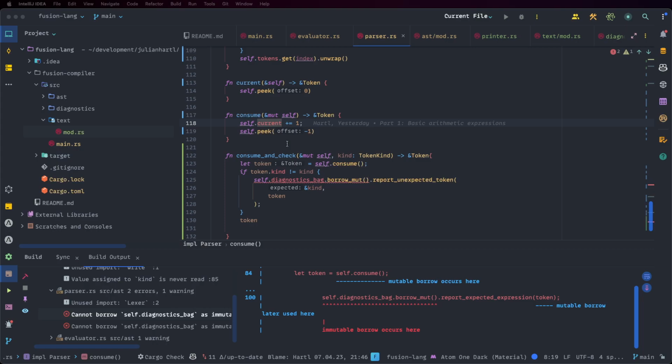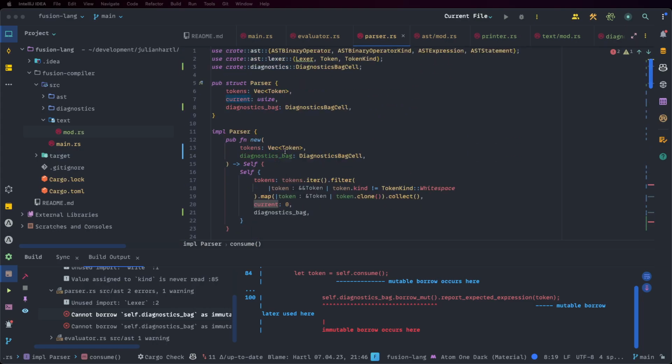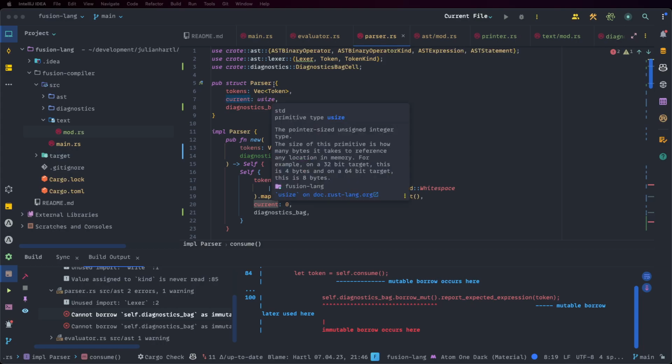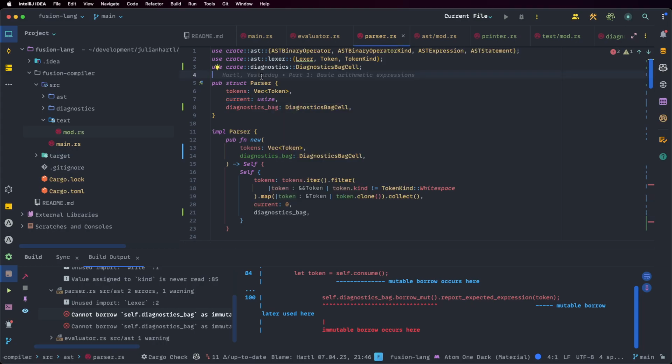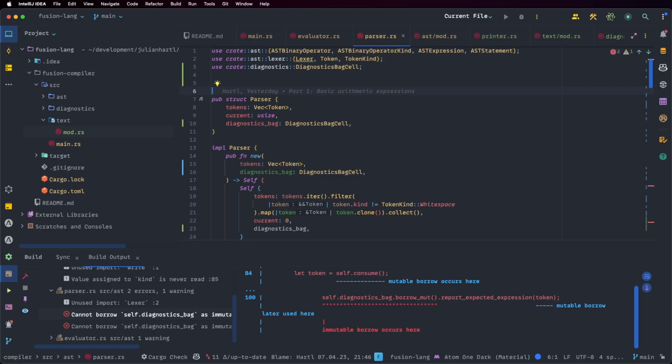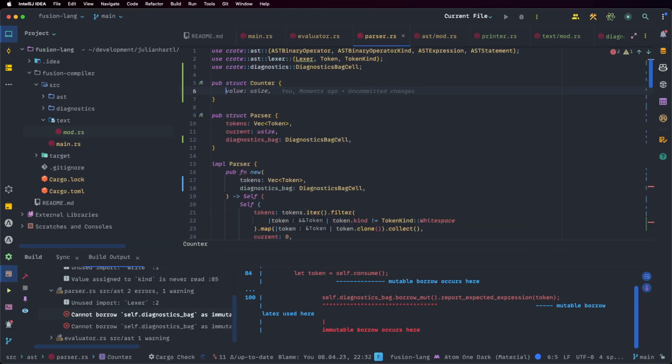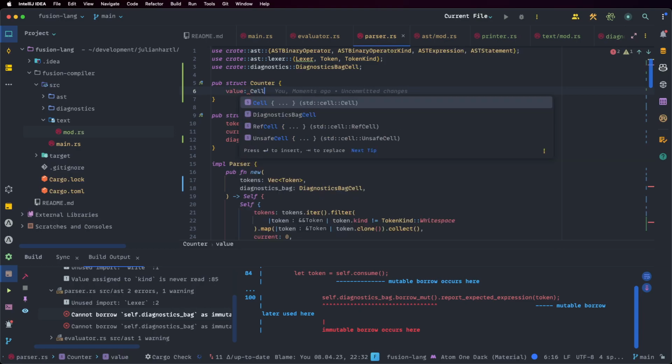We could replace that with a counter that just holds a value in a cell, so we have interior mutability without having to pass mutable references, which would make quite a lot of sense. So we'll just build a nice interface around that called a counter, because we only want to hold usizes. Yep. So something like this.